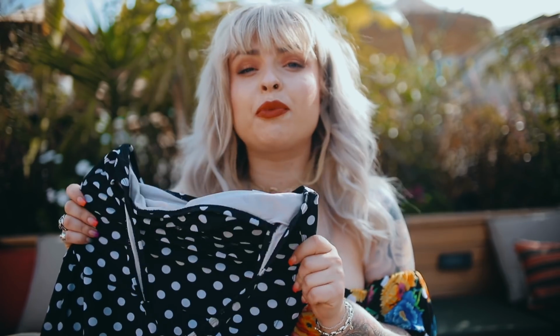I have an animal print one and I have a mermaid one, so definitely go check out For Luna. It's slightly more on the pricey side, but the quality is insane. The fit is really nice, it's really supportive, so bear that in mind when you look at the price. Don't be afraid. I've had these for a few years now and I always go back for more just because I want another colour or I want another style.